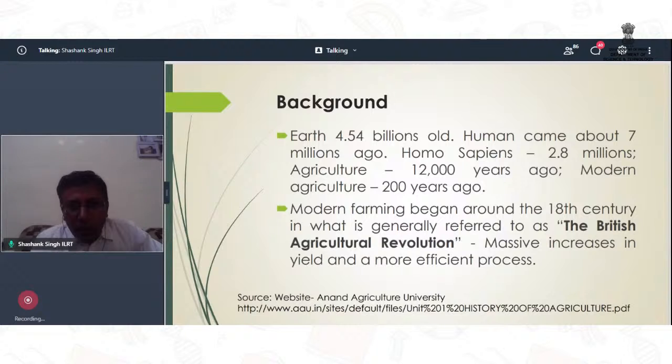So going into the background and history a little bit, agriculture started around 12,000 years ago in India, in the Indus Valley. So it is the oldest activity and very important for survival. But at the same time, when we talk about modern agricultural things, it happened only in the last 200 years, with the increase in farm power and machinery, and the credit again goes to the British agricultural revolution. Next slide, please.